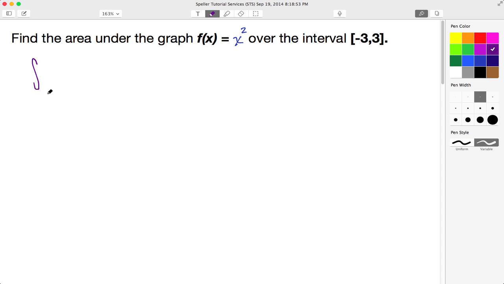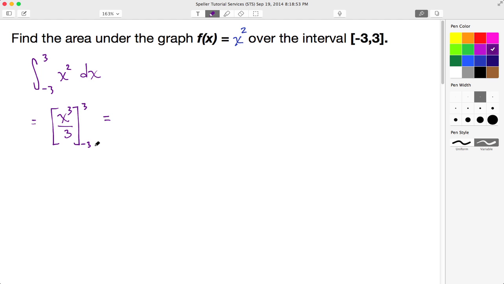So here's our integration sign. We need to start with our lower limit, which is -3. Our upper limit is +3. The function that we have to do the integration on is x squared dx, and to do that integration we have to increment the power of the function here by 1. So this becomes x to the third over 3. That denominator also shares that same power when doing the integration. With this notation here, we're going to show the lower bound at -3, the upper bound at +3.